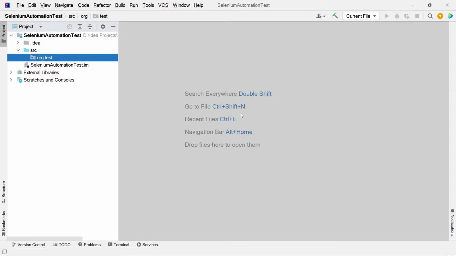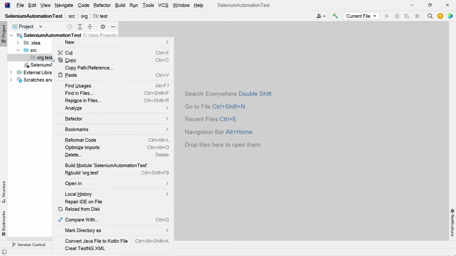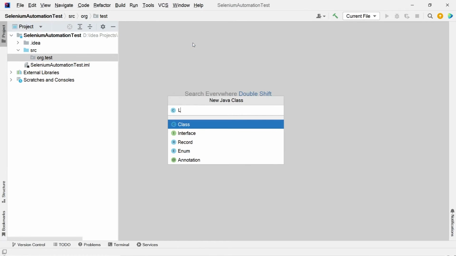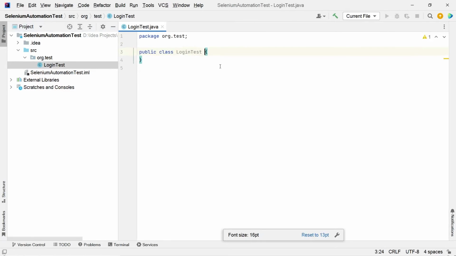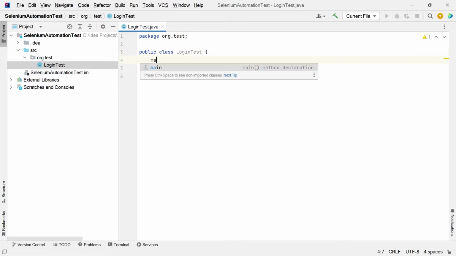Let's go and I create a package. It's your choice. You can create a package or not create a package. Because I'm testing something, I'm writing like this. So I'll create a new class called LoginTest. The .java is not required, it is already a Java file. Fine. So here we'll call the main function.